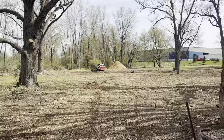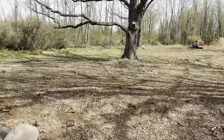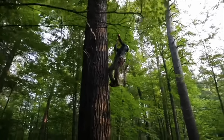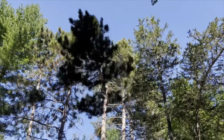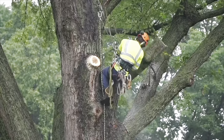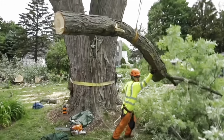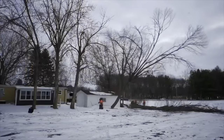So Game of Trees, we're having fun. This is an awesome project to be part of. Playing the game of trees.